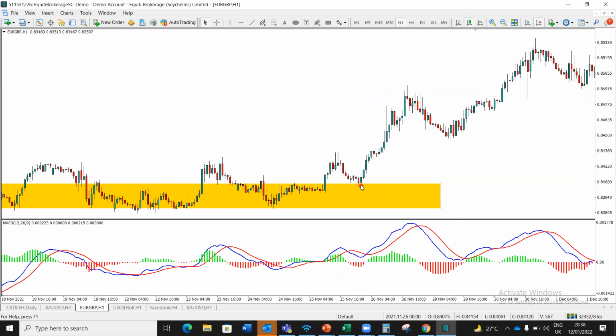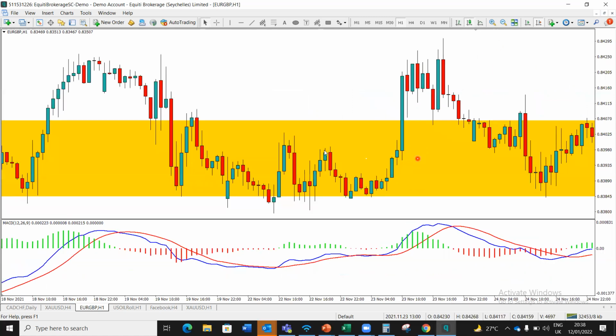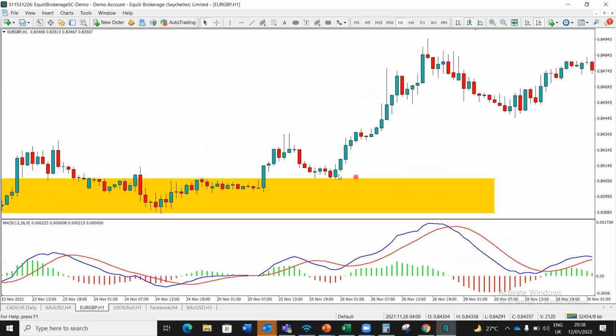You can find the bullish engulfing. Why did we say this is a bullish engulfing? Let's look at it closely. Because after the market fell back to the support, the bearish candle was immediately succeeded by a larger bullish candle which completely covers it. If you notice, it covers it completely.